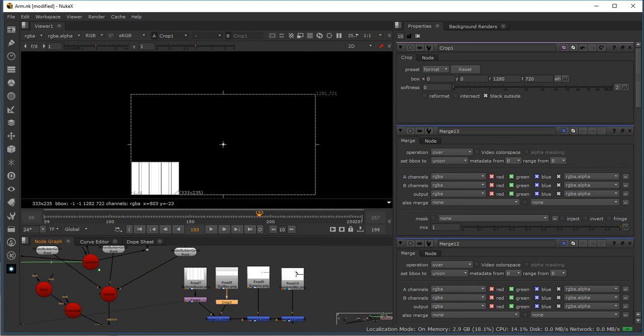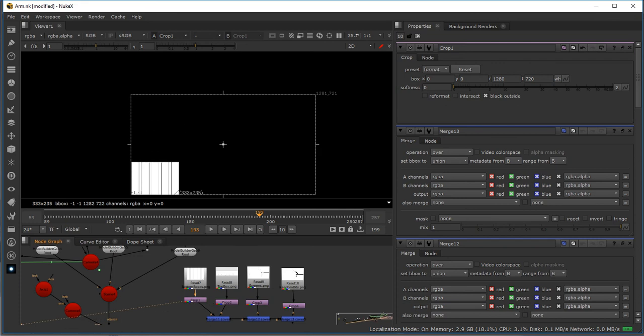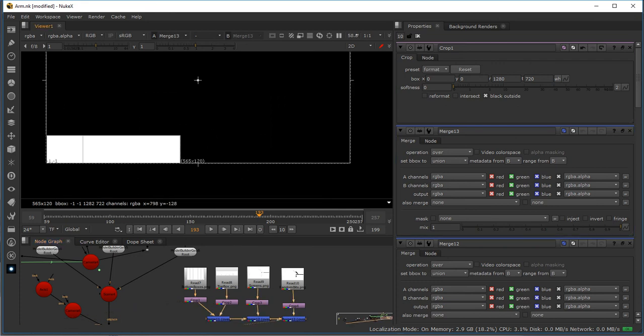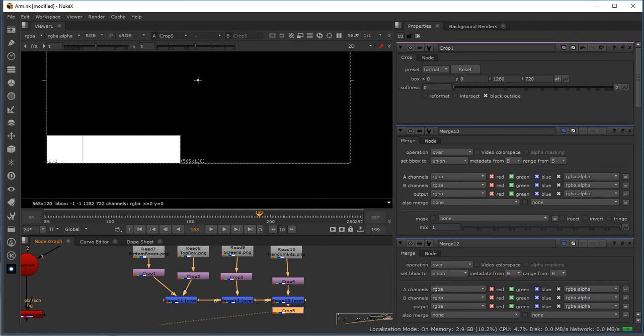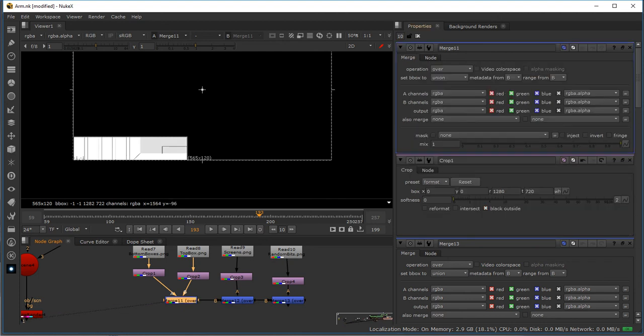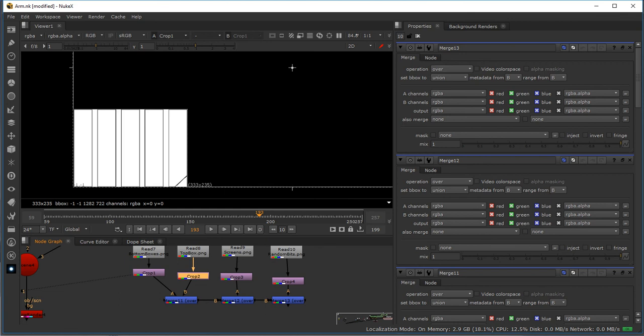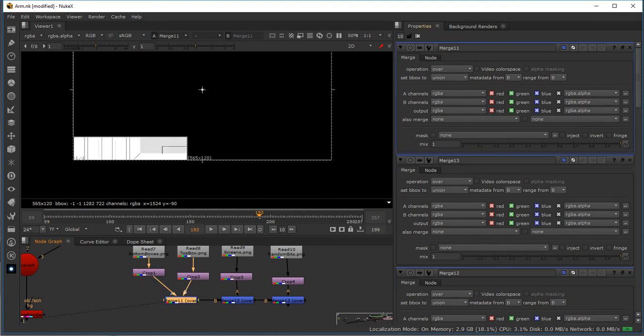So then as these things join together, that's 1280 by 720. That's 1280 by 720. This is 1280 by 720. Okay, so they're all basically in the same sizing. And then this final merge I'm going to put as 1280 by 720 also. Why is this still not updating? I also have to make sure that each one of these, the bounding box, is set to, no, union should be fine. Over, yes. Union. Why aren't you updating?